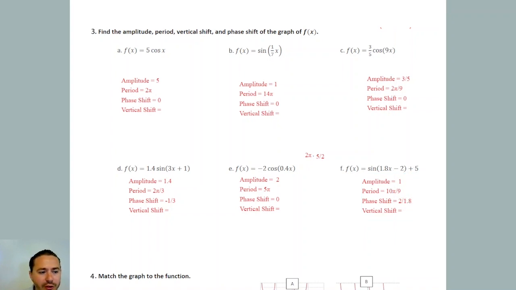Now, I haven't really used a calculator yet. I'm not going to be mad if you use a calculator to reduce that, but I think you could probably do it. 2 divided by, what did we say it was? 9/5. So 2 times 5 is 10, divided by 9, so it'd be 10/9. Okay, we can double check that in the calculator, just so I don't write down anything that's wrong.